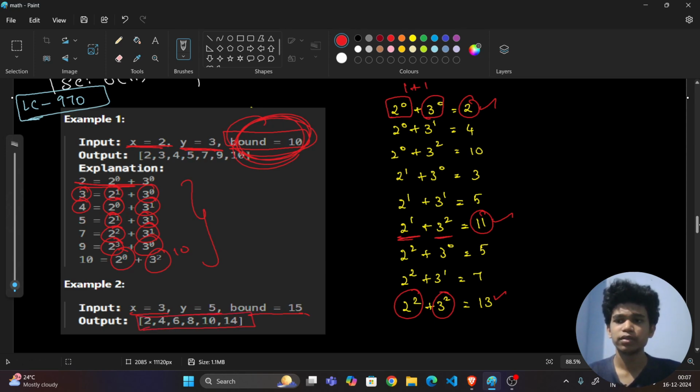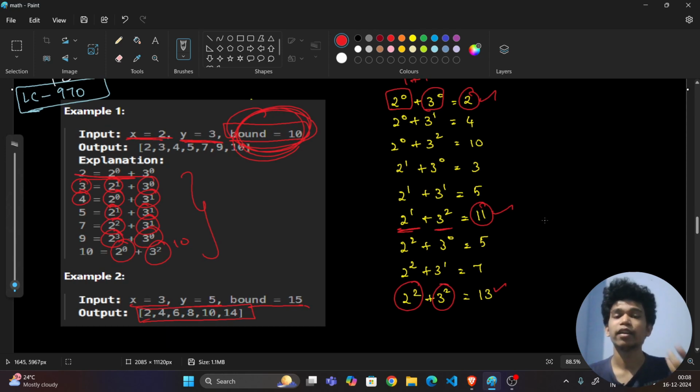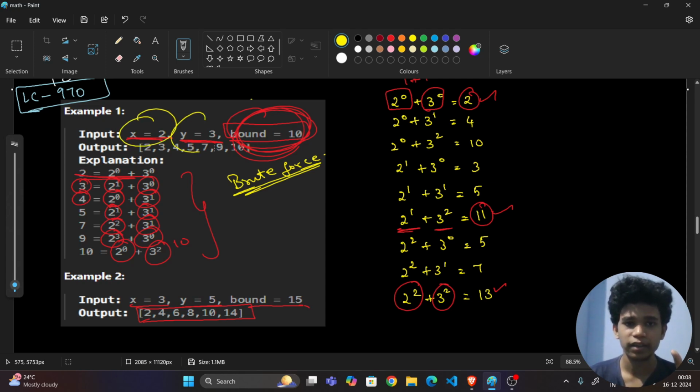What is this problem and how to solve it? This problem is just like we want to see all the possible combinations. By using brute force itself, we can solve the problem efficiently. They have given this x and this y, and we want to find the powerful integers that are less than or equal to this bound. So we can generate all possible combinations and take only those which are less than or equal to the bound. How to generate all possible combinations?